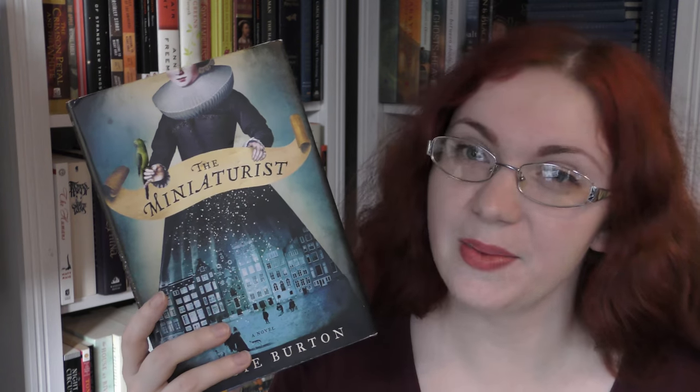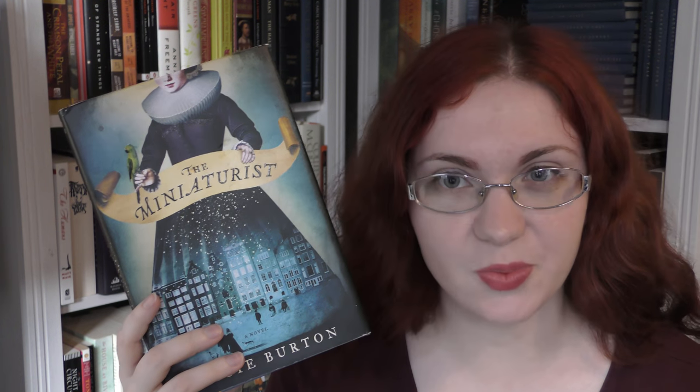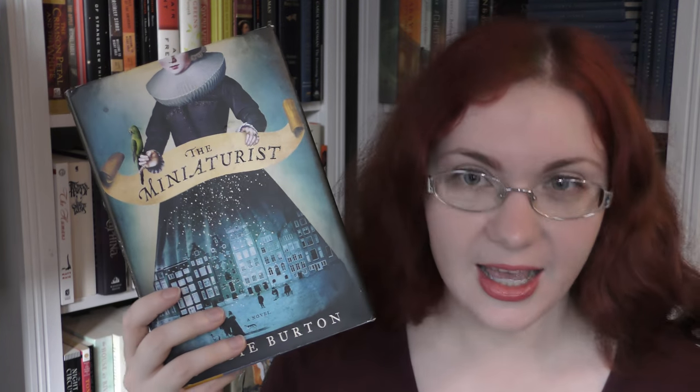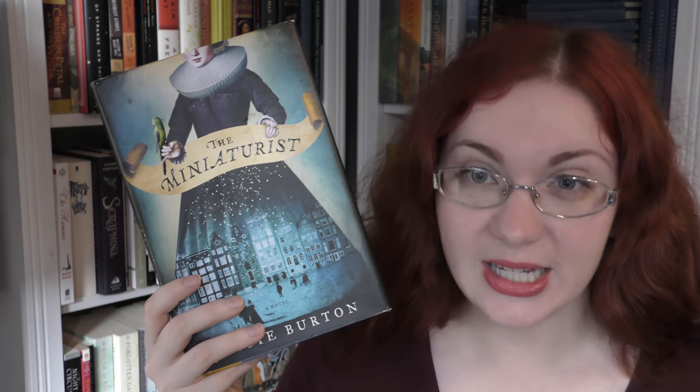So this book was very enjoyable from that perspective. Our main character is a girl in her late teens. Her name is Petronella Ortman, but she has recently been married to a much older man she hasn't really met before. His name is Johannes Brant, so she's now Nella Brant. She leaves her small town of Assendelf to come to the big hub of Amsterdam to live in her husband's house. She doesn't actually see that much of her husband while she's there, but she spends a lot of time with his sister Maren and the servants Cornelia and Otto, who had been a black slave but was freed by Johannes. The miniaturist of the title gets involved when Johannes buys Nella a cabinet house, which is an exact model of their house, and Petronella commissions some things from a miniaturist — a person who makes very tiny things — to fill the house with.